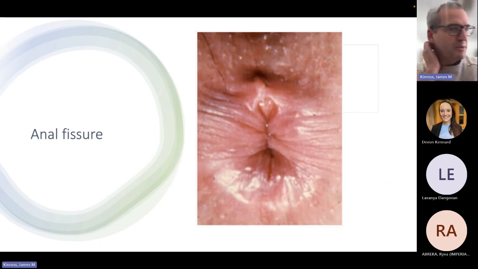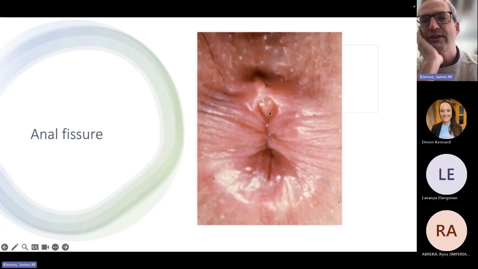Now, before you put your Lumini in, you're going to have a look at the bottom. All good examination starts with inspection. And you need to be quite careful when you are inspecting, because some of these things that you're looking for can be quite nuanced and quite subtle. So, for example, this is an anal fissure. An anal fissure is a chronic ulcer that's formed in the anal mucosa, and typically it forms through trauma.